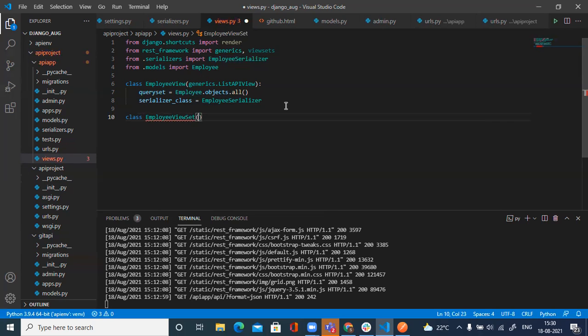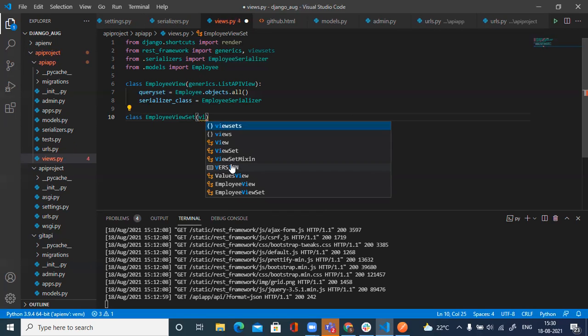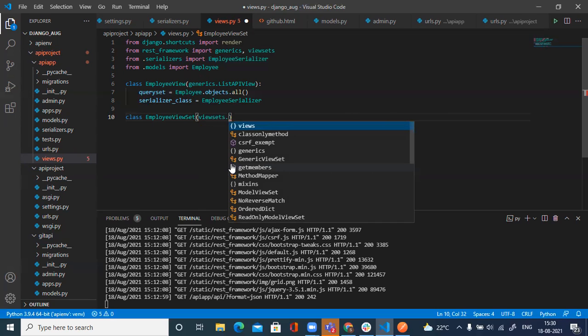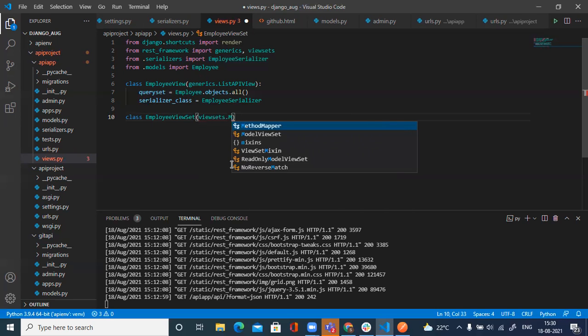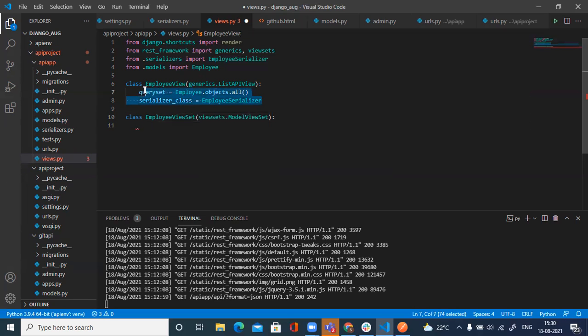Okay, now this name is all what you are providing. So this is something you can do. Whatever you are mentioning inside, that is where you need to pay attention. So it is going to be viewsets dot, there is something like ModelViewSet. Yeah, ModelViewSet. And here also all you have to do is provide these two parameters.